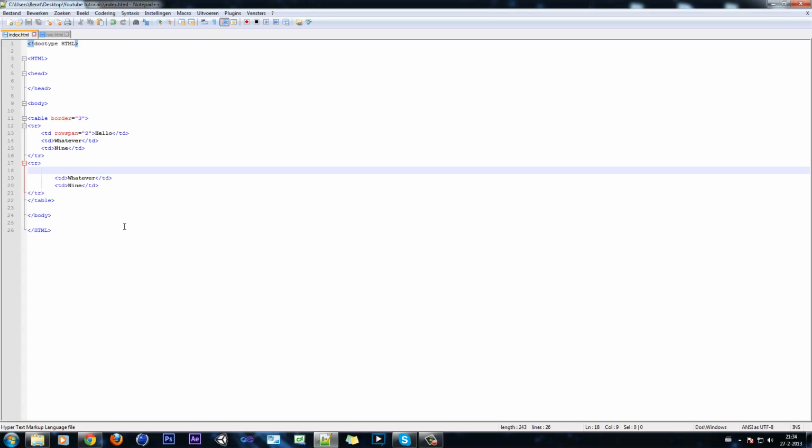And as you can see now, it has taken rowspan. It takes 2 rows. It's that easy, guys. You can understand it in no time. Just practice with it and you will know it in no time. If you don't understand this, just leave a comment and I will explain again.